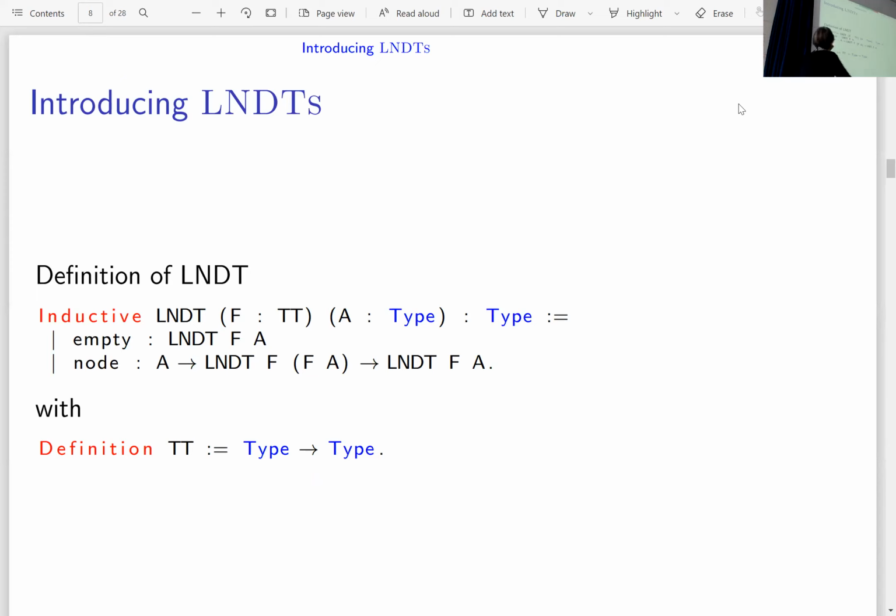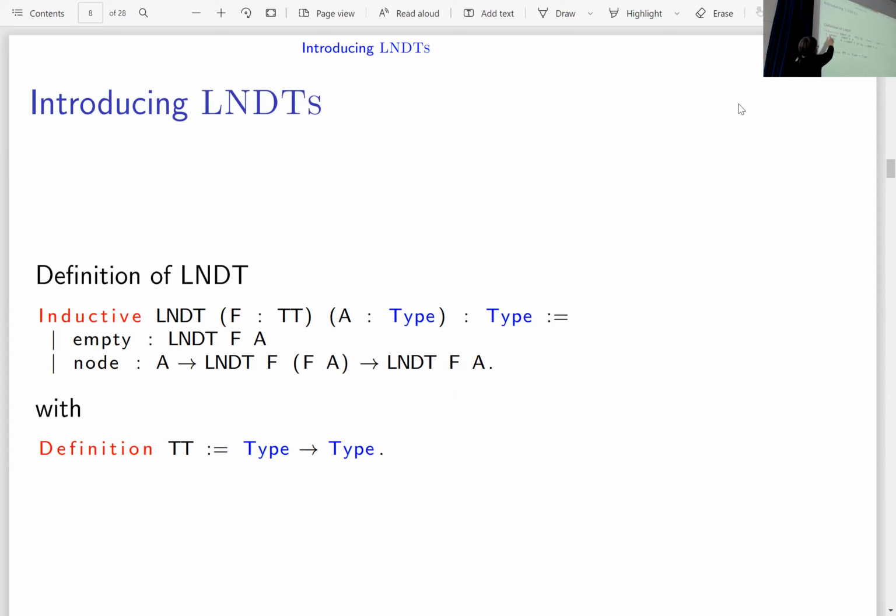So here the indexed data type is parameterized by the type transformation, and it is also a type transformation, as the definition is just something taking a type as a parameter and giving a type as a result. And as you can see, it is very similar to the list constructors.